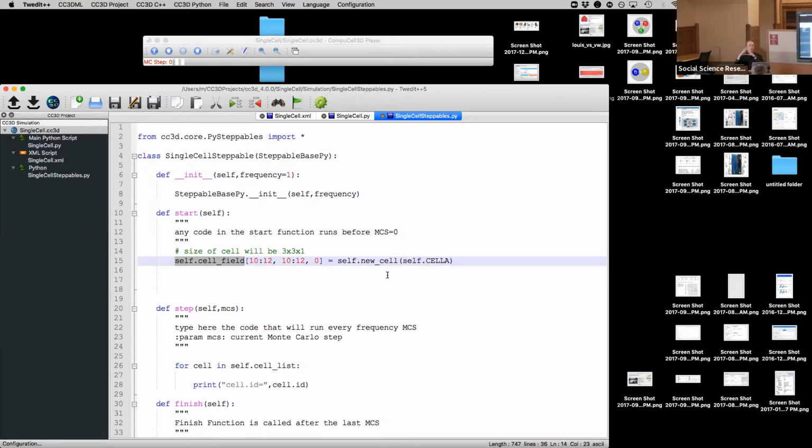So in practice, it works like this. CompuCell creates one cell object, and the pointer to this object, not a copy of the object, is assigned to every lattice position. Okay? That's what it is. So I'm going to change it to 50, 55, 50, 55. And I'm going to save and run again.